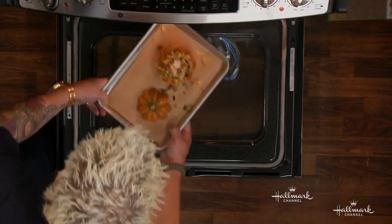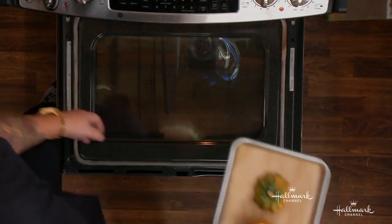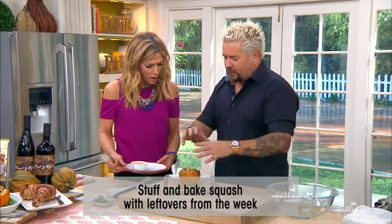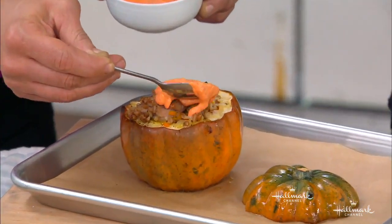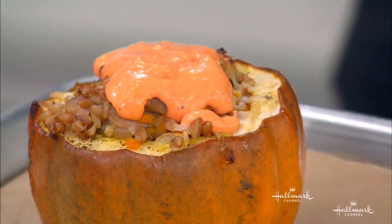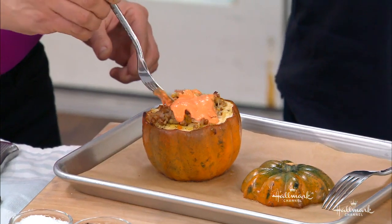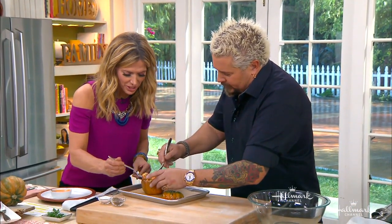We've already roasted the acorn squash ahead of time — that's one of the tricks I like to show people. Cut it open, seed it, and throw a little sauce on this. Whatever you have more of — not wanting to use the word leftover — think about it. If you're grilling chicken cutlets, don't hit them with teriyaki sauce right away, because tomorrow you might want to turn that into a curry salad on a sandwich. Don't marinate it a specific way — give it a more open envelope and you'll have more to play with. Get in there, guys. This is delicious!